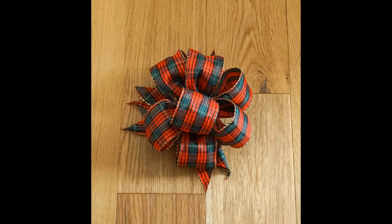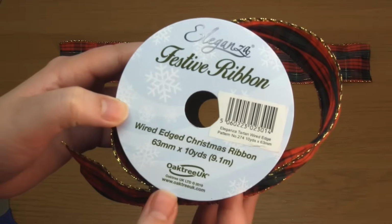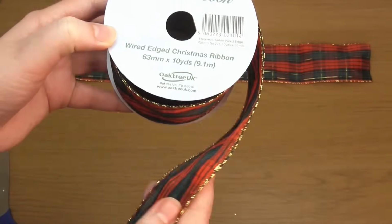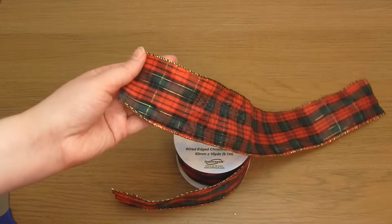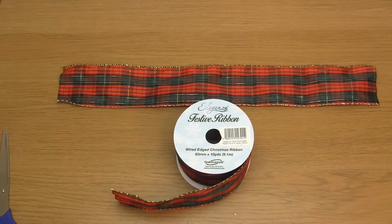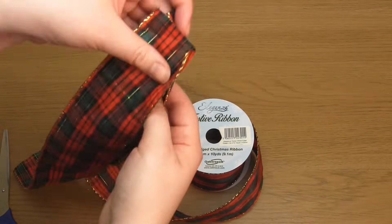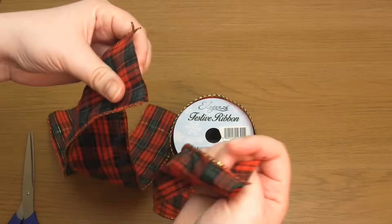The ribbon that I'm going to be using today is 63mm or 2.5 inches wide, and it has a festive tartan design. The first thing that you need to do is cut a length of 18 inches. Then use this piece as a guide to cut 6 more pieces exactly the same size. You need 7 pieces in total.